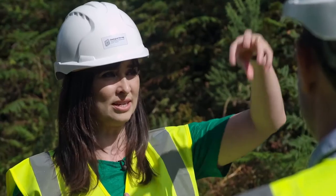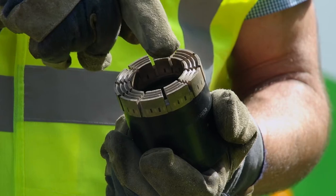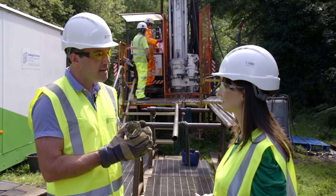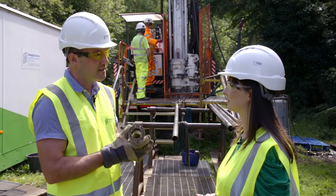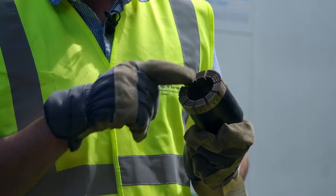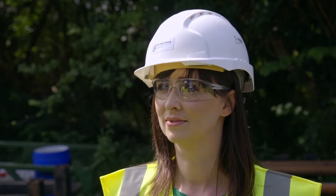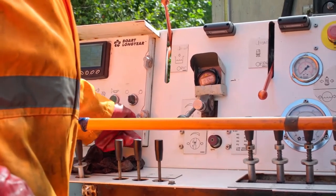So as the drill is going down, it's also collecting samples. That's right, yeah. So this is what a drill bit looks like, and this sits at the bottom of the string of rods. So there's 830 meters of steel rods screwed into the top of one of these sitting right at the bottom of this hole. And this is made of tungsten carbide with artificial diamonds across it. This chews through the rock and we make a cylinder of rock, and then every 3 meters we pull it up and we have a look at it and then we go again.